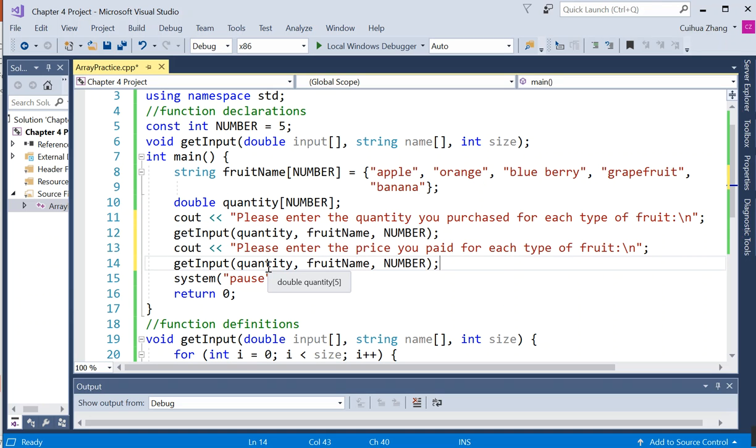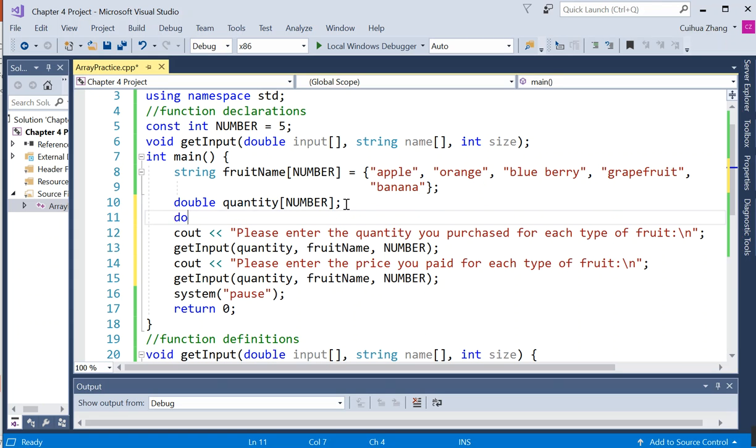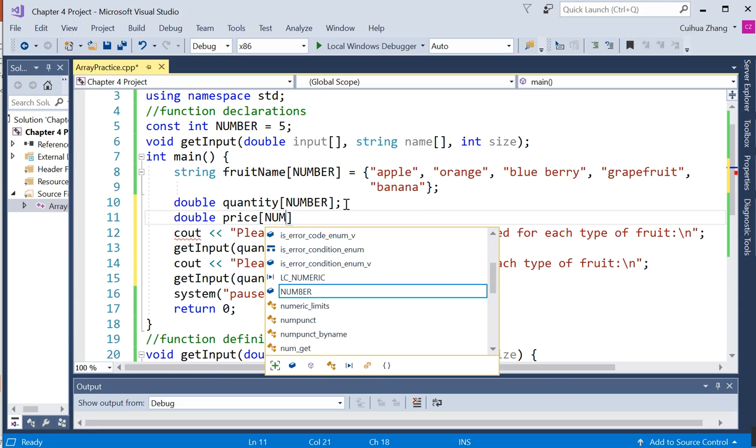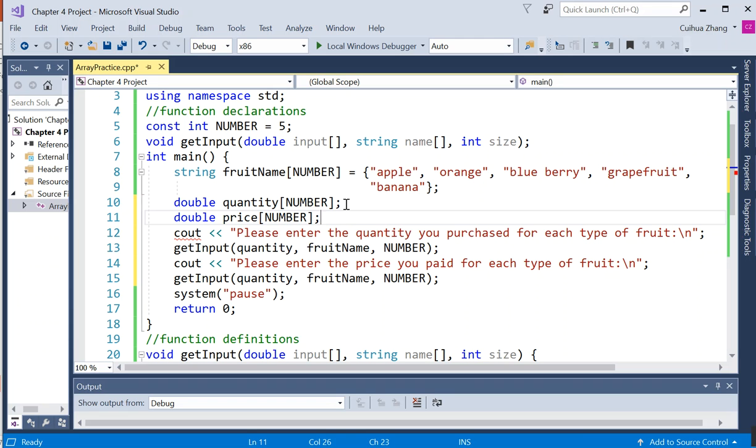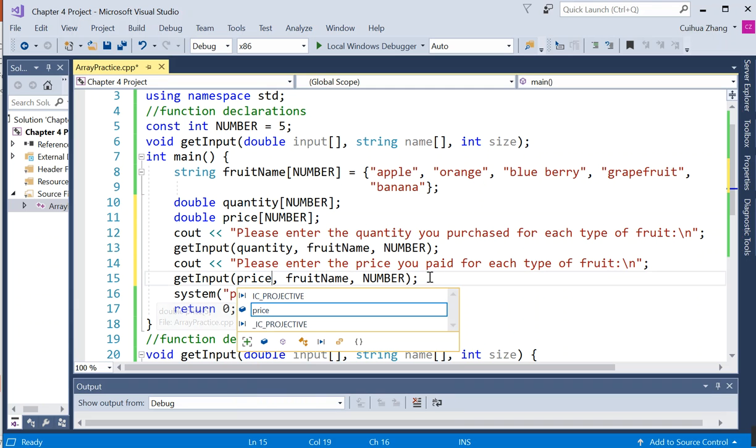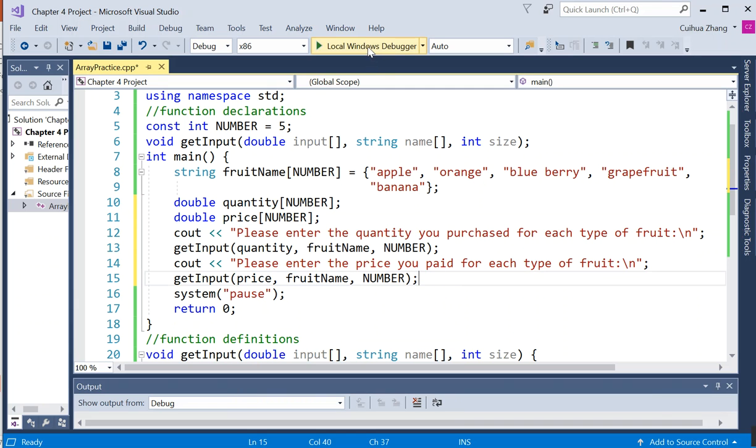We call the same function. Here, instead of using quantity, we need the price array, which we do not have. So let's declare a double price. And we use exactly the same number. And here we can use price. And we can run this now.